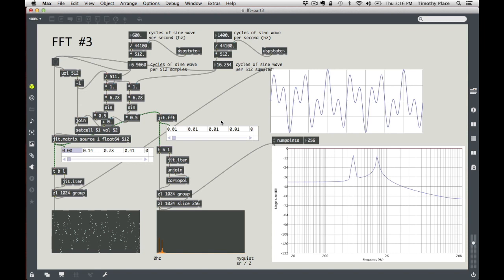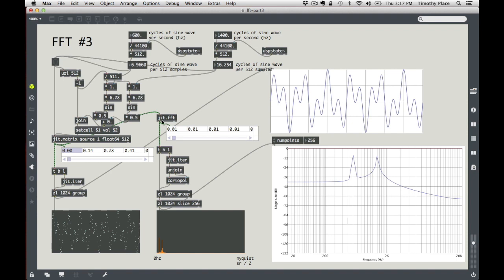And the reason for this is a bit technical, but the FFT is designed to operate on complex numbers. So it can take a complex input, meaning that it has a real and an imaginary component, and then it produces a complex output, which means that it has a real and an imaginary output. We've been looking at real and imaginary outputs. That's what we operate on down here with our cartopol object. But the numbers we're feeding in do not have an imaginary component. They're considered what we would call real input to the FFT.